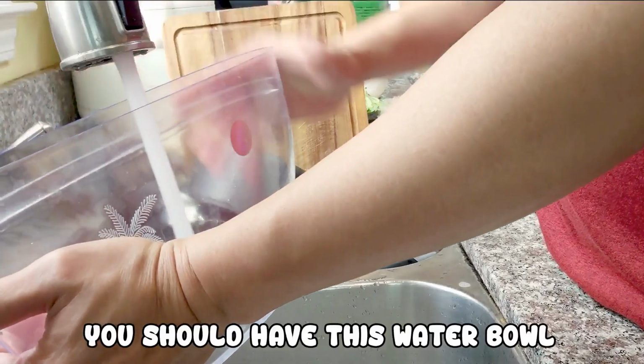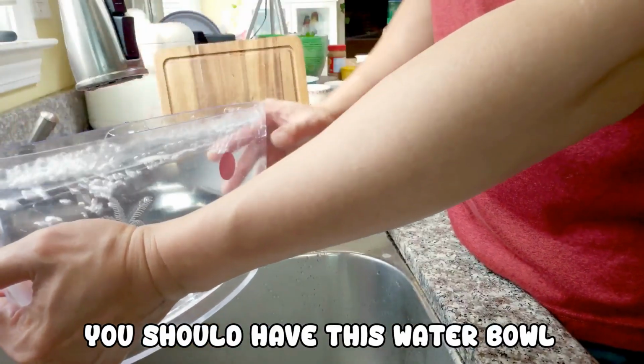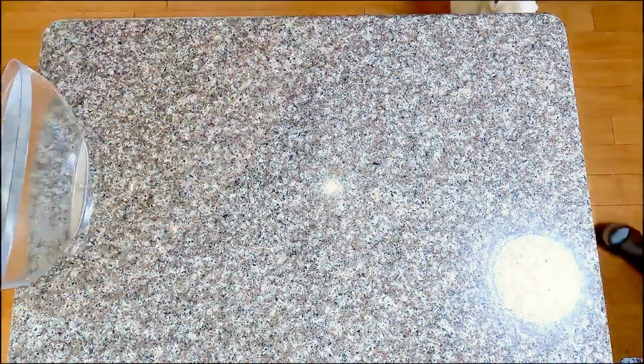Alright, some warm water. This is a water bowl for the rice paper. I got it from Amazon, highly recommended. Let's set up our station.